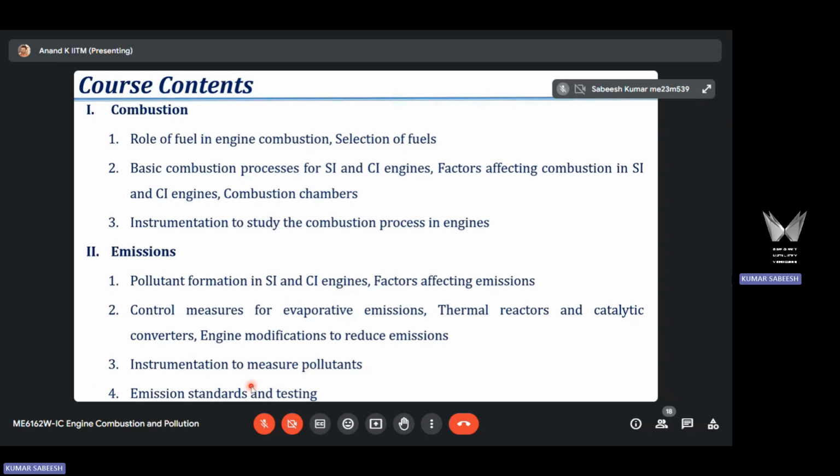The last chapter is about what the current emission standards are, and how we get the information about them. Currently we are following BS6, and for each pollutant there is a concentration limit. So we need to know how we can measure those concentrations, and what kind of methods or testing you need to carry out to get the pollutant concentration based on the emission standards. This is what we are going to discuss in the final concluding chapter.